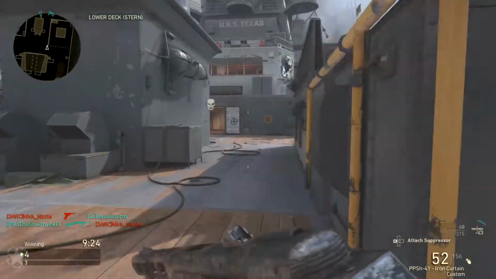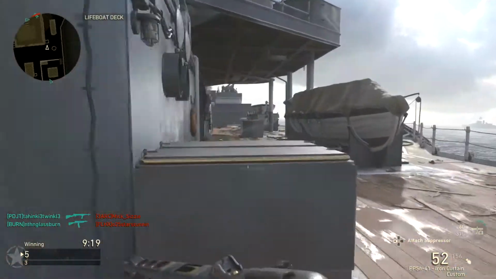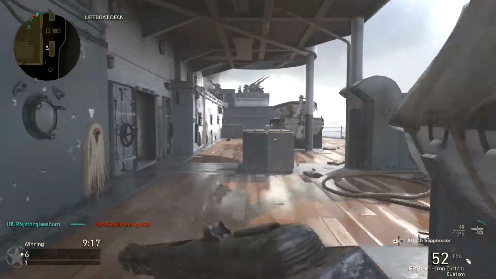So basically, quick draw is now fixed, guys. So if you guys like using quick draw, use quick draw. You guys can still use grip, but basically, quick draw is fixed now. You aim a lot faster. Sprint out time is fixed.